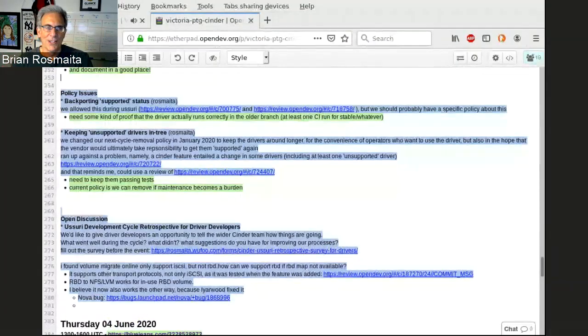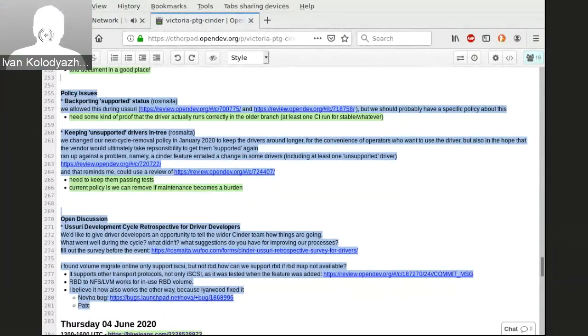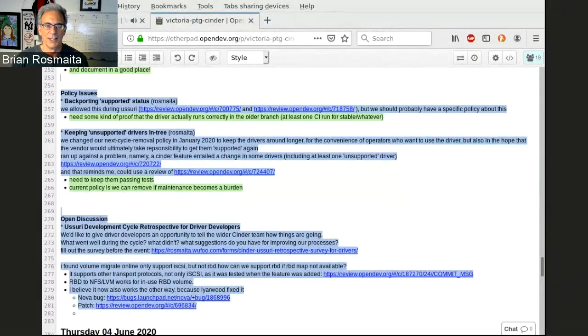That's it. The only other thing is that second review that I mentioned at line 264. I forget whether it was Pylint or some tool that indicated there was a missing parameter in one of the unsupported drivers. I went ahead and looked, and there is a case where it would cause a failure if this isn't fixed. So I think we should fix it. And that's about that. Okay.